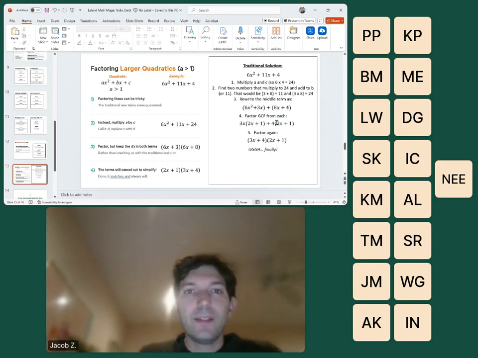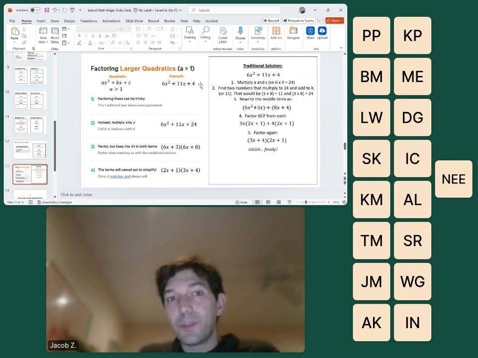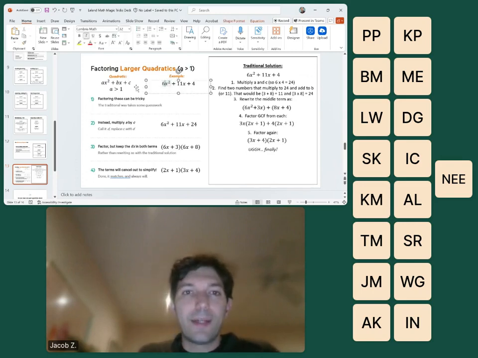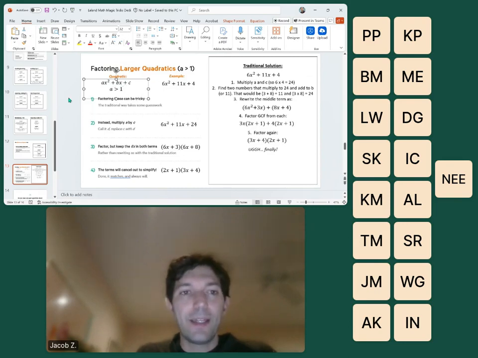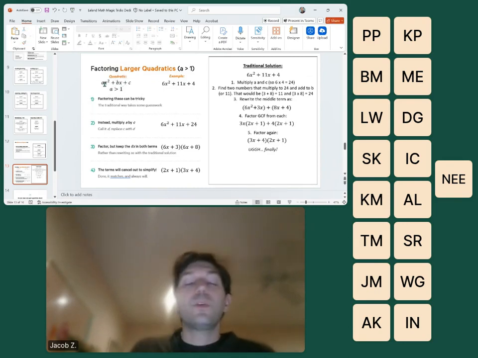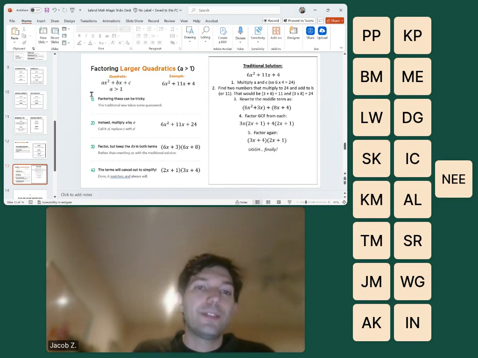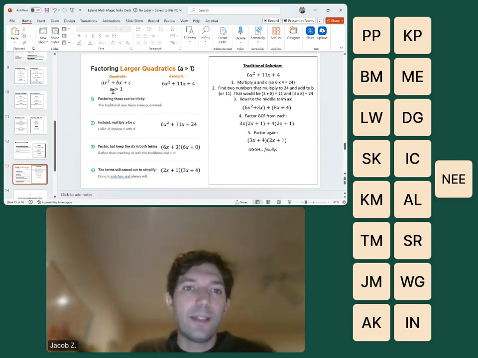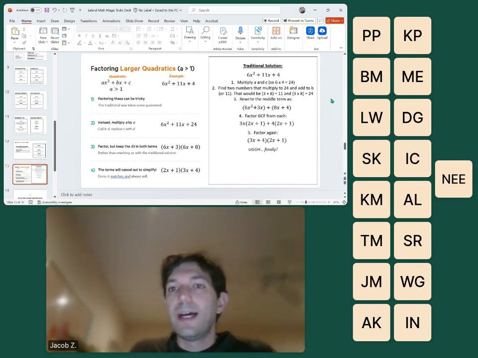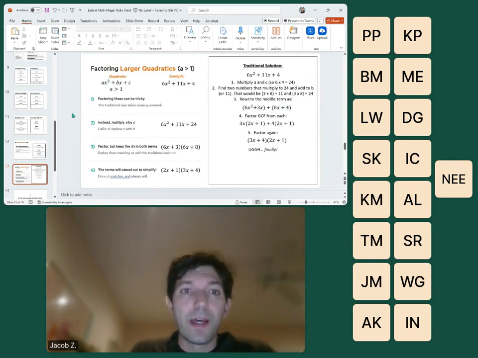All right, and then the last one is factoring quadratics. So sometimes you'll see quadratics on the exam, that's when you have the format of ax squared plus bx plus c. Usually a will be 1. On some of the harder questions, sometimes a will be bigger than 1, and you'll be asked to factor it.